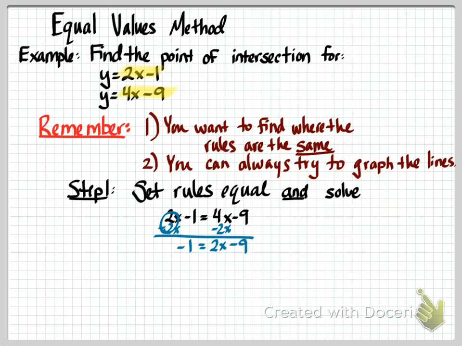Now solving equations, I want to get the x's alone, so my next step is to get rid of the minus 9 by adding 9, so I can make a 0. What I do to the right side, I have to do to the left side. Simplifying that, again, I make a 0 there, so I only have 2x on the right. On the left, negative 1 plus 9, I get 8. And then one more step, I'm going to divide both sides by 2, and I get x equals 4.